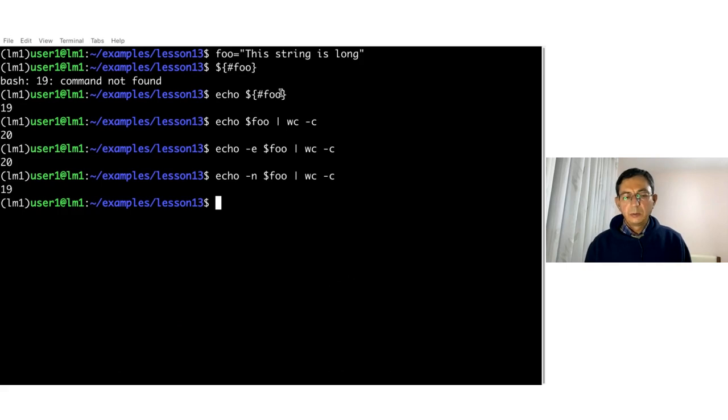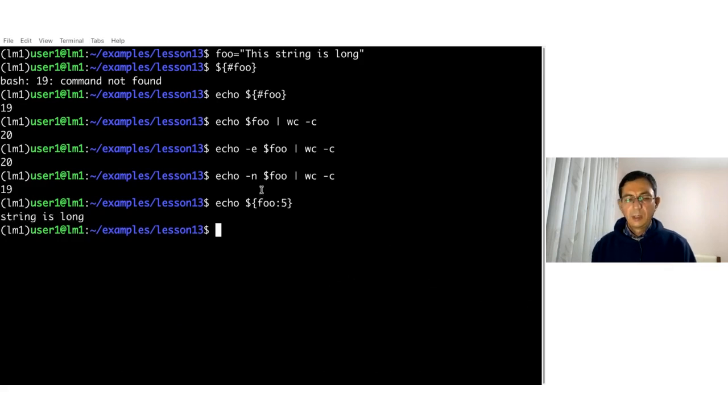Now, if we want to extract a part of the string, then let's try this. What happens is that we are getting from the fifth character up to the end of the string. So the fifth character is this one, and we get all the rest up to the end of the string.